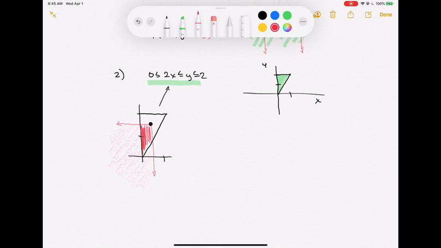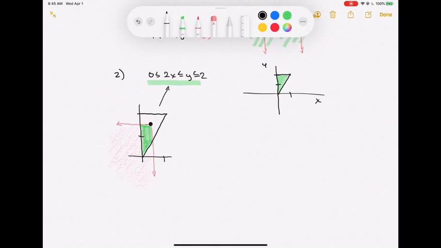I'm actually going to erase that. I think I'm going to undo that, and I'm going to do it instead as a green area. So we're looking for this green area in here. And it always looks like that piece, no matter what point, that black dot, you pick on the interior of that triangle. If you look to the left and below it, you're always going to get this trapezoidal shape.